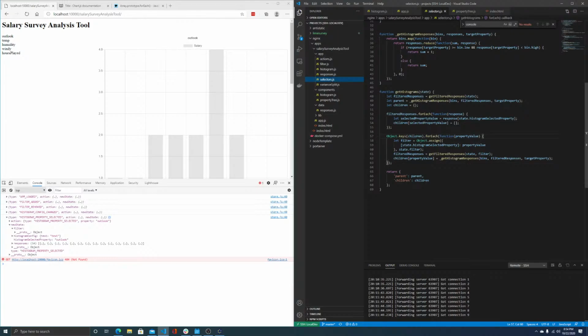Okay, so object.keys children. So for each filtered response, selected property value, response, state, histogram selected property. Okay, I see. Basically, I could probably piggyback on my get histograms.